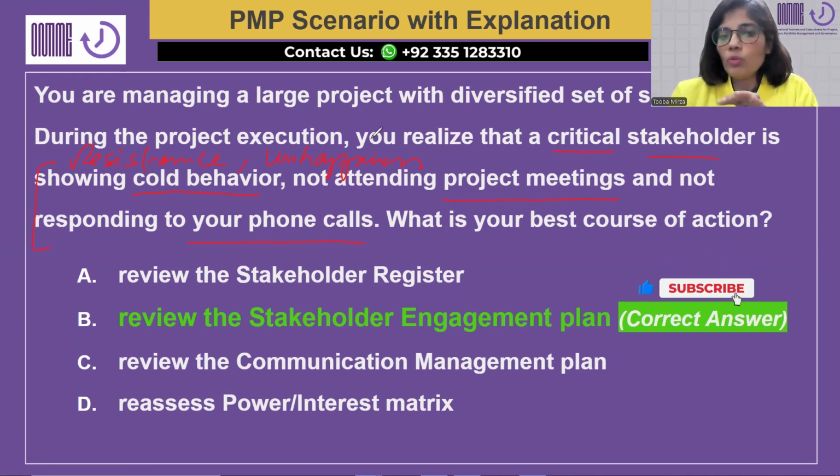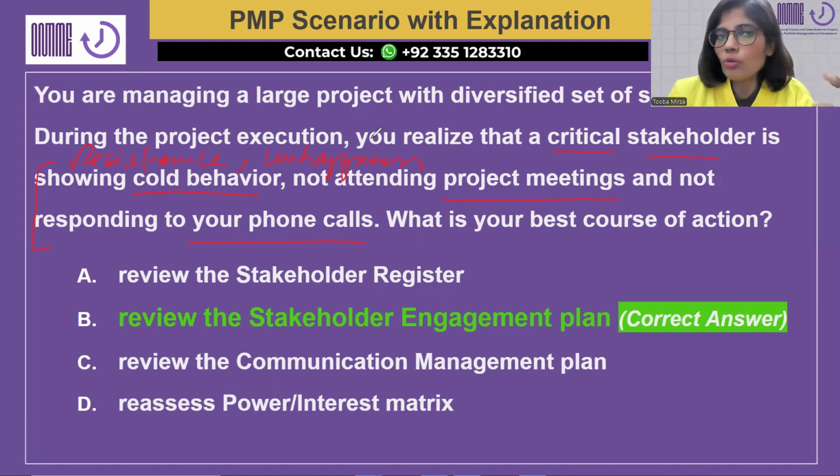Now, as a project manager, what is your best course of action? If you carefully check the option choices, reviewing the stakeholder register and the engagement plan and the communication management plan, which are the primary artifacts during the stakeholder engagement and communication management process, one way or the other, A, B, C makes sense. There's possibly a chance that you would want to go to the stakeholder register and check the needs, expectations, and interest and connection of this stakeholder to the project objectives or to the project outcomes. What's the real interest of this stakeholder in the project, which the stakeholder register is going to inform you about?